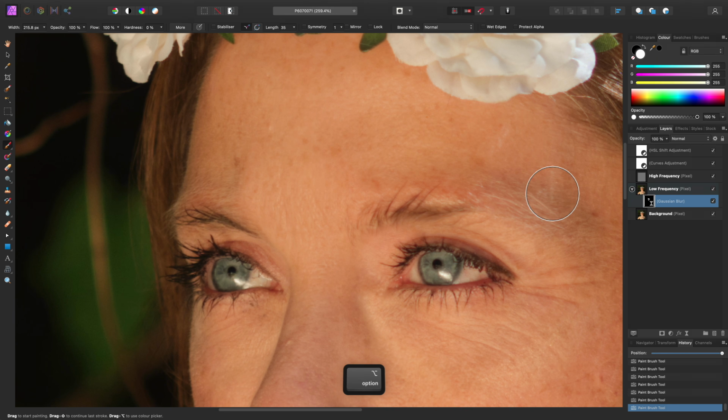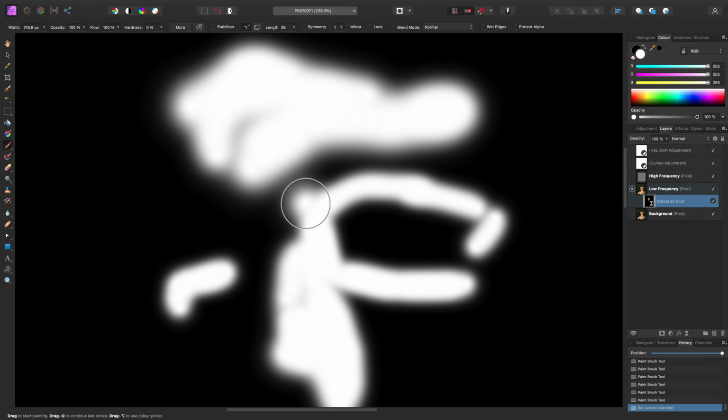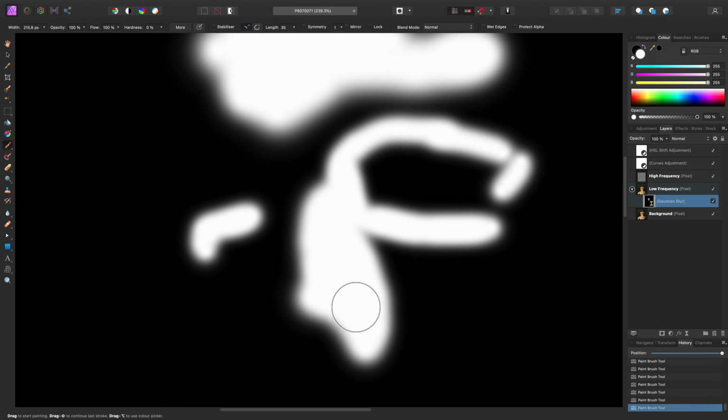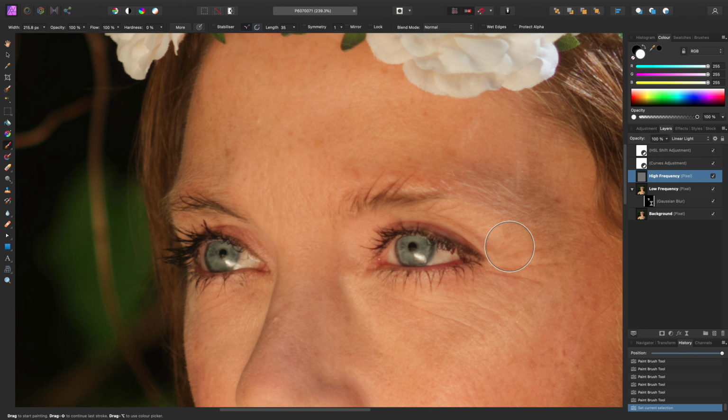Again, don't forget that you can isolate masks as well. So if I Option click on Mac or Alt click on Windows on this Gaussian blur filter, we can see the mask in a grayscale representation. So we can see exactly where it's applying, and we can even modify the mask. Once again, let's just click onto another layer to come out of isolation mode.